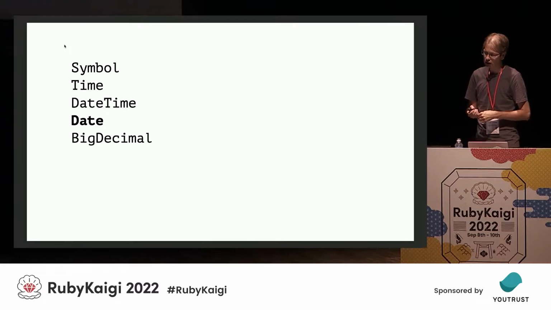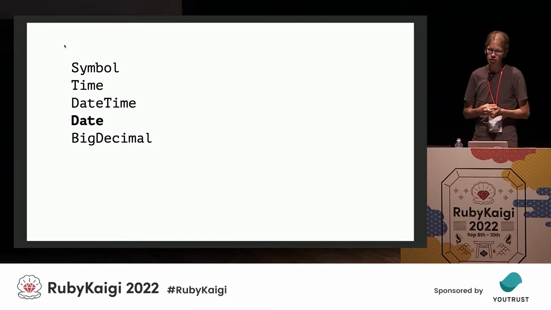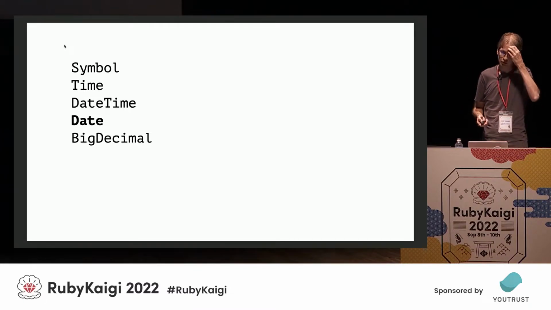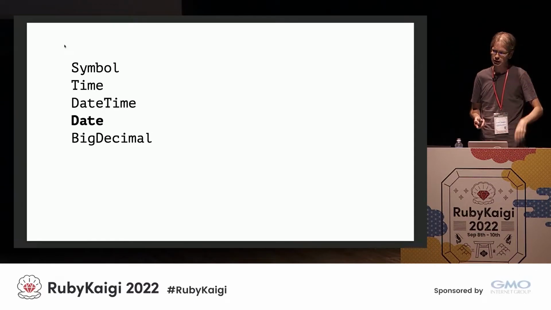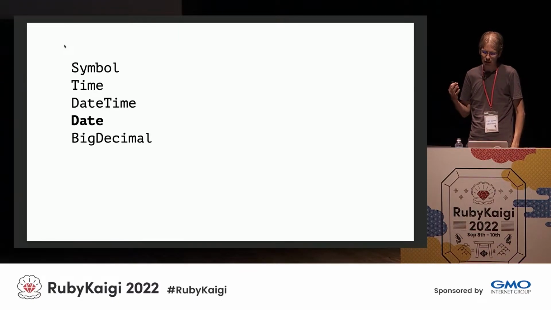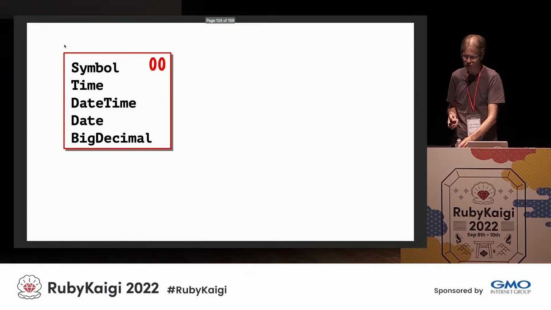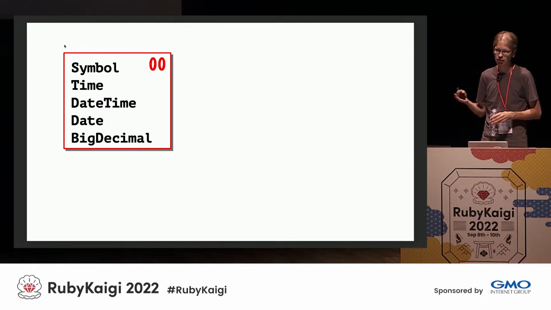So when we started, Jean Boussier, who I work with on this, had already used MessagePack for some other work, so we already had extension types for a number of things. Symbol comes out of the box with MessagePack Ruby. You just have to enable it. But the other types we added were time, date, which I showed you, and BigDecimal. And so this was our version byte prefix 00. This is what we started with.